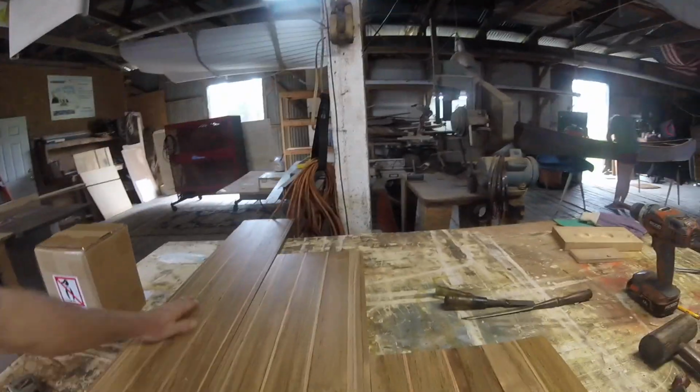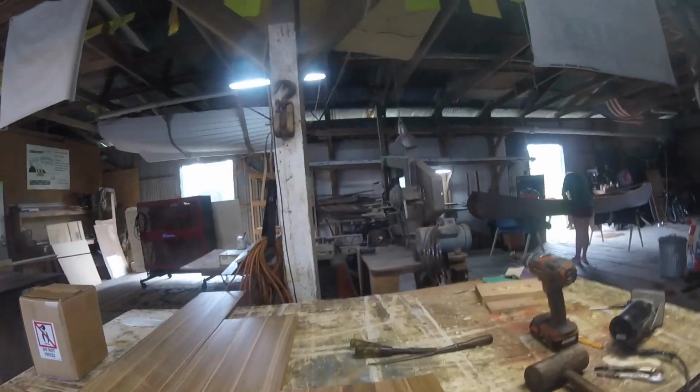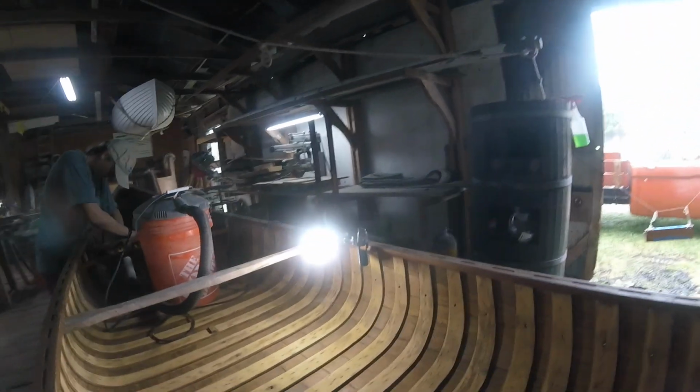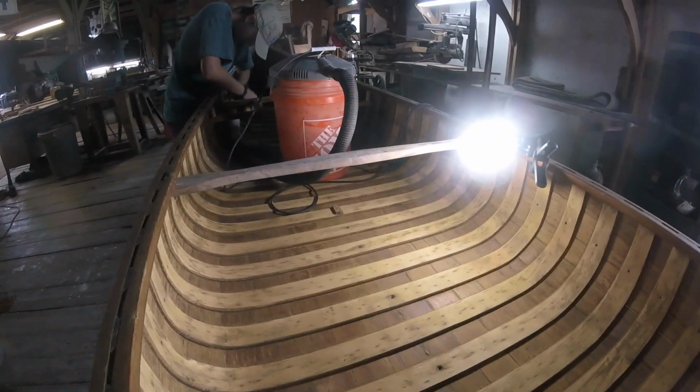Well, here's the floors for Blossom. Just gotta put some screws in there. Making this beautiful. Dingy looking. Wow. And right now it's kind of blowing out here, so we're not gonna be doing too much outside today.